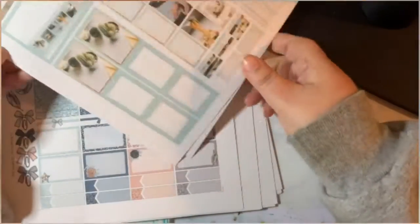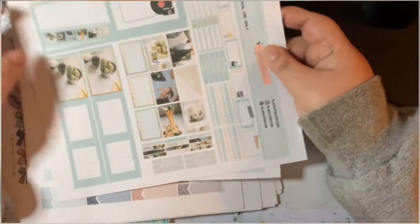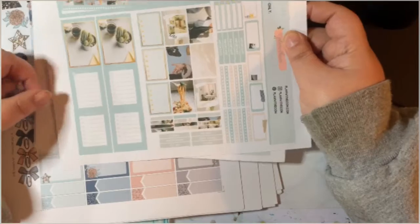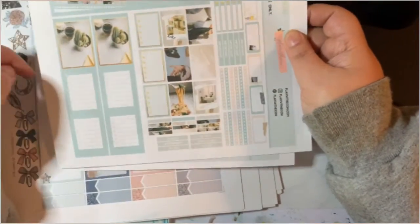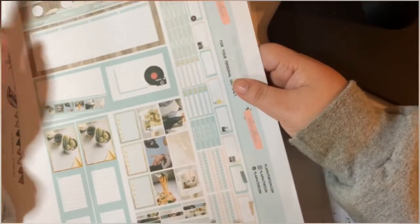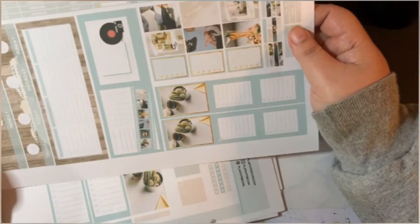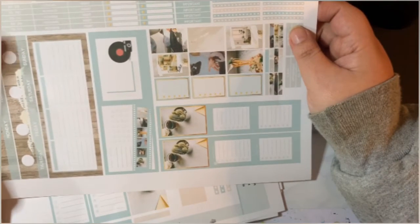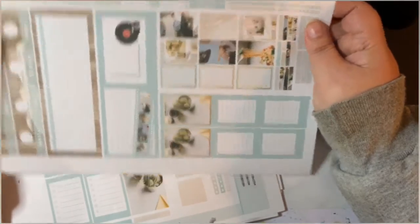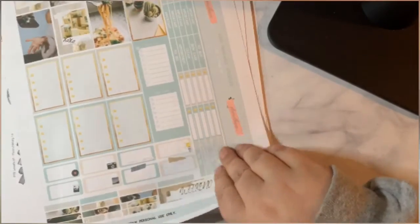But you have your checklist down here. You have like your checklist box over here. You have your weekly grocery list over here, just a regular checklist. You'll have your little boxes over here. You have some type of lists and headers. You also have, I guess these are water trackers, important things. This is to buy, all this is stuff to do morning and night. And this is the same box, but this is the second box that it comes with.